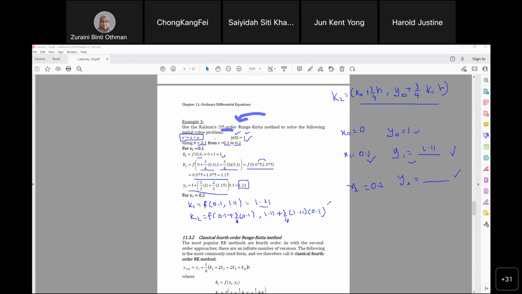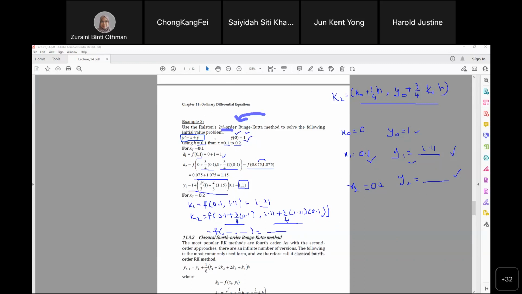Okay, then find this value and this value. After you get these two values, you get this F of what? The value for X and the value for Y. Then put back inside this differential equation, then you get the K2 value. After you get the K2 value, you put it back into Y2. Y2 has to be found using the Y2 equation that was above earlier.